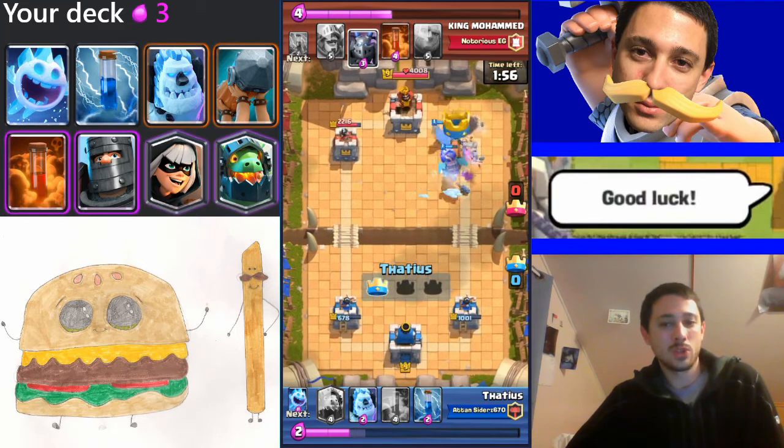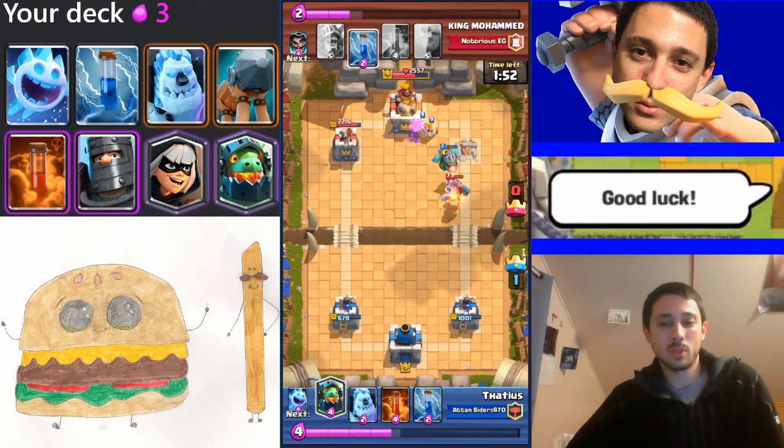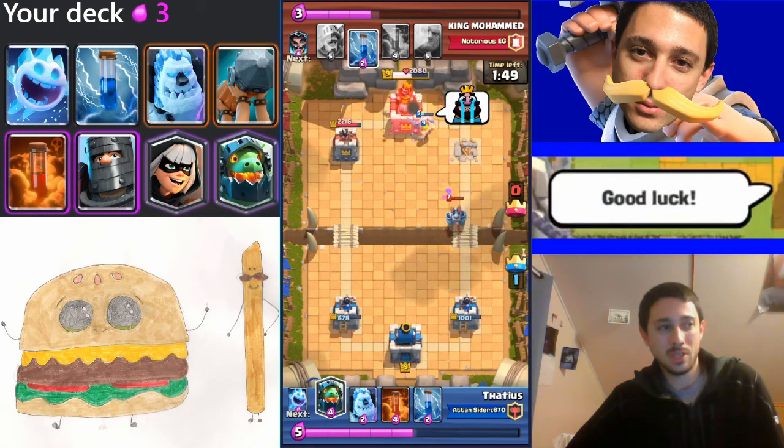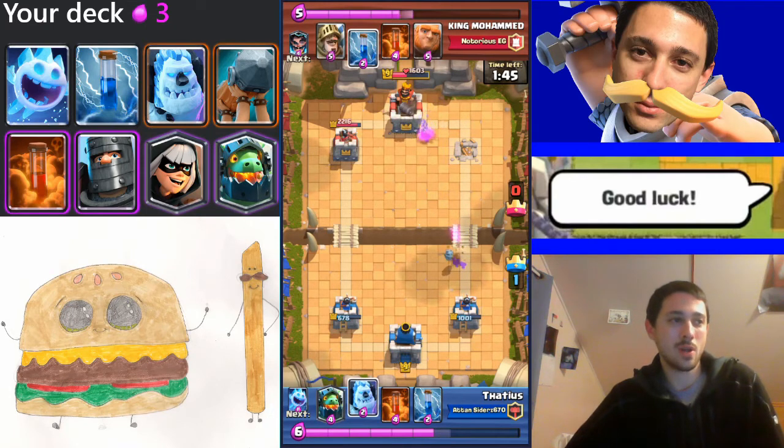It does play different utilities slightly, because the Battle Ram can be used defensively. You can use it to soak up some damage, and then use the 2 Barbarians to play defense. Hog only goes for towers, but Hog is just great in any deck, so try it out. Maybe you could replace it with a Prince for double Prince.